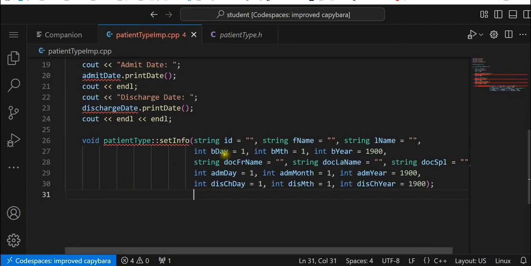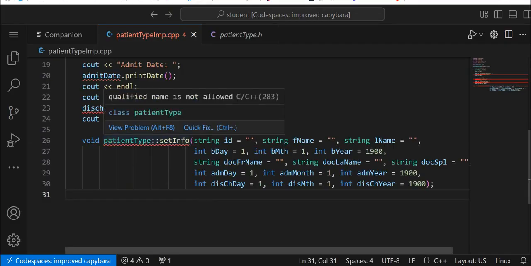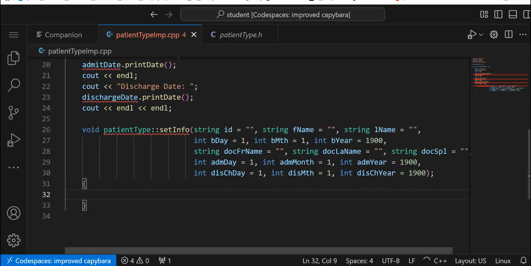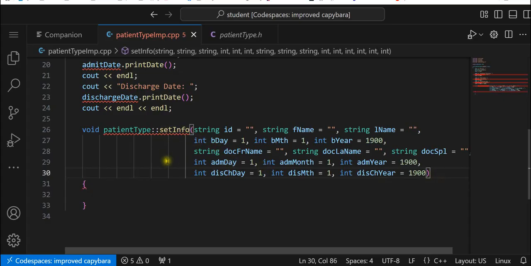Alright, so let's go back to the implementation and type patient type, set info. Come down here underneath. Brackets, then inside these brackets, this semicolon should now be... yep.